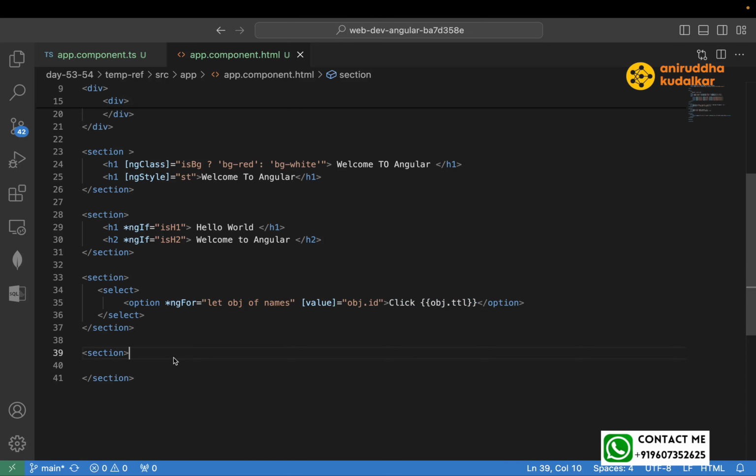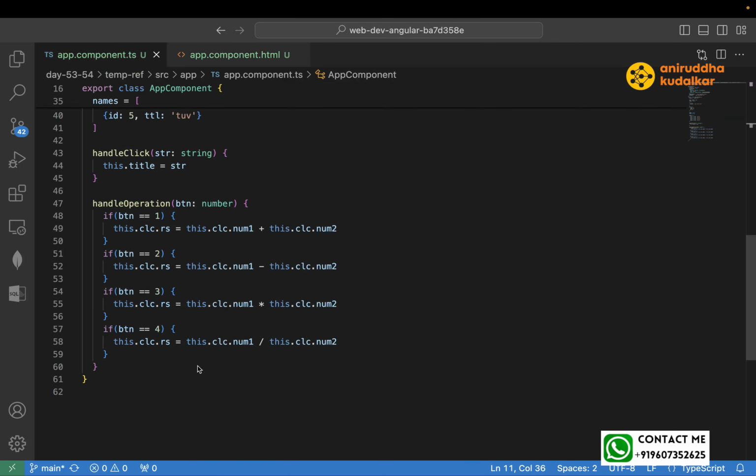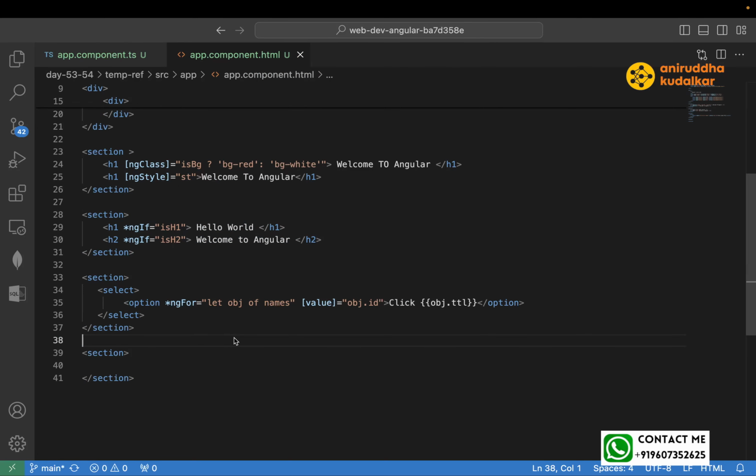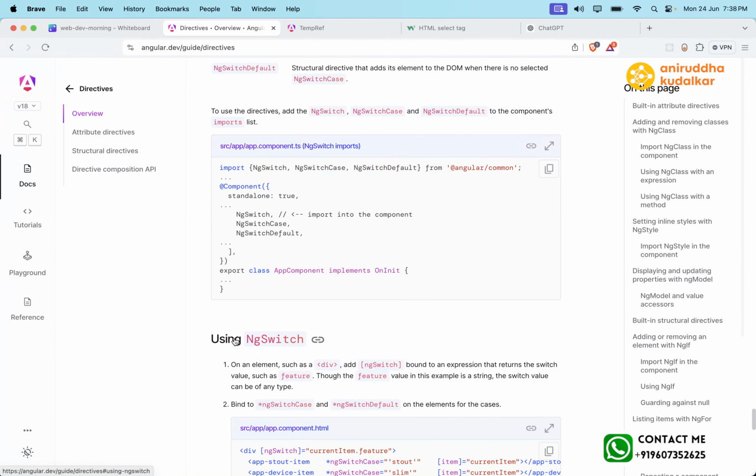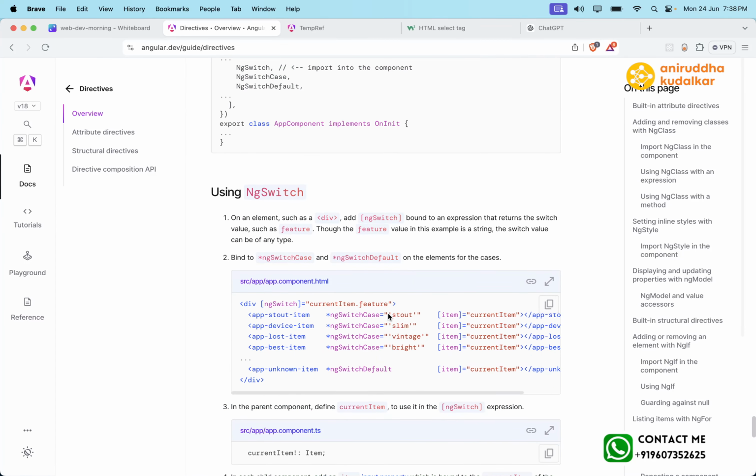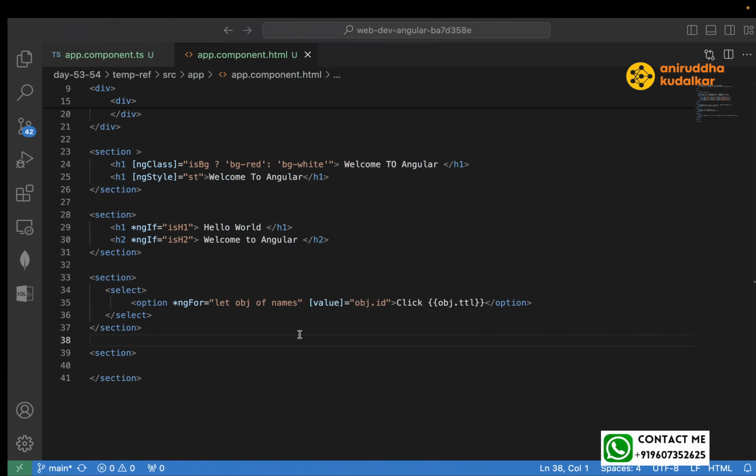Because it is not expected that you should use a lot of directives in the ng template. Using a lot of directives in HTML is a bad practice. Your business logic should be in a component only, right? But this can be done. There are some cases where dynamism is required. So ngSwitch case, you know what a switch case means, right?